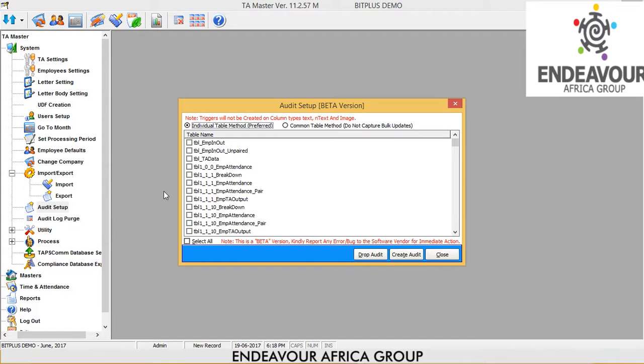Our system also has what we call an audit trail. The audit trail helps us capture issues, maybe when more than 10 people are logging into the system and someone ends up mismatching the data. It becomes easier for us to track down that record by checking the audit trail report, because we've created every person with their own credentials of a username and a password.